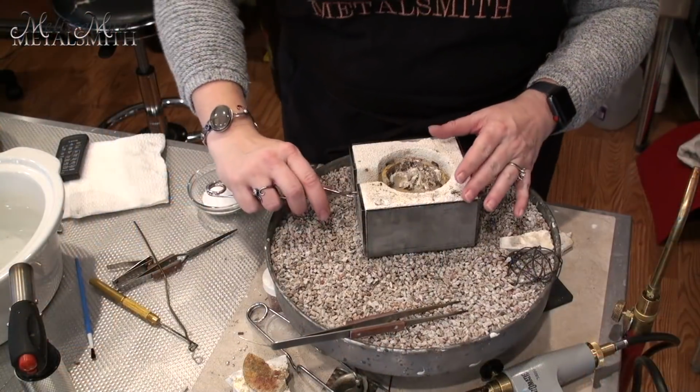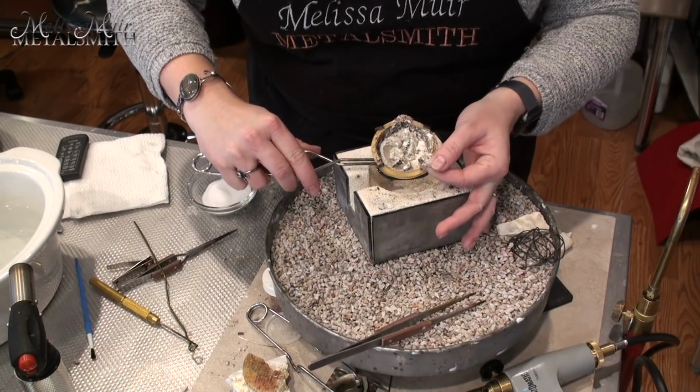I'm Melissa Muir. In this video today, I'm going to attempt to do something for the first time that I've never done, so I have no idea how it's going to turn out. Last night, I was casting silver for some ingots that I wanted to use in Tucson as demos for the rolling mills that I'm going to have in my booth. As I was doing this, apparently there was some kind of contamination that happened, and the silver went really weird. And so I've had some advice given to me from a couple of very seasoned jewelers on how to take care of this. So we're going to try this out and see if it actually works. Wish me luck.